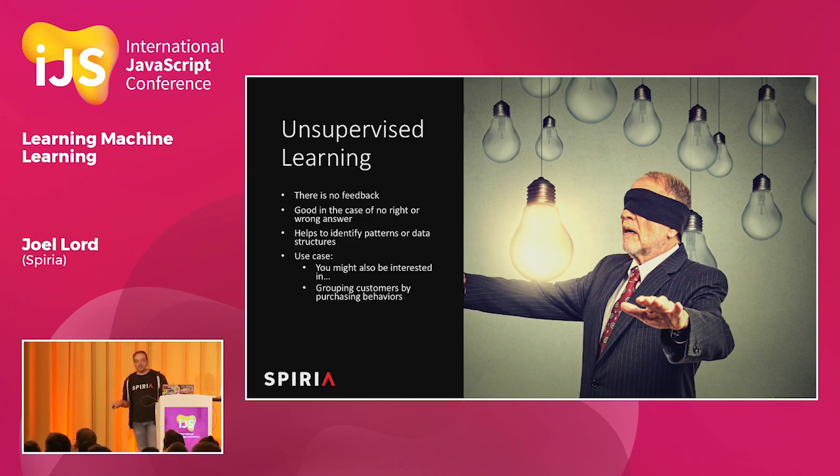It's often used for suggestions that any e-commerce site will do to you, like, oh, you might also like this. It's based on your previous purchases and other people's, and it aggregates a bunch of data and spits out something. The actual answer is not really important. It's not important if it's a right or a wrong answer, if you're interested or not, it's just suggestions based on data patterns.